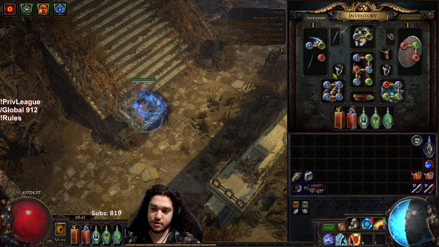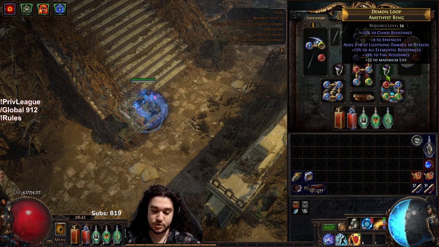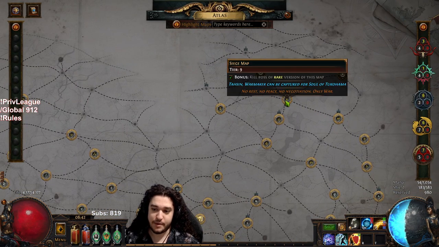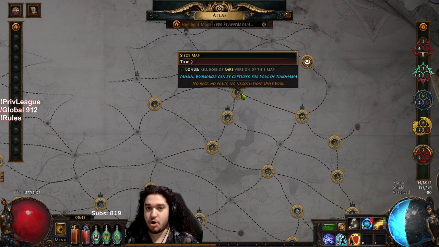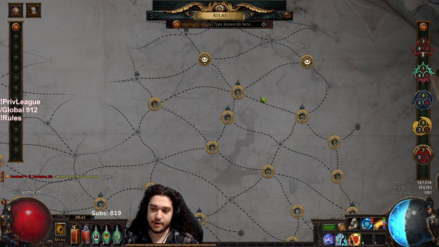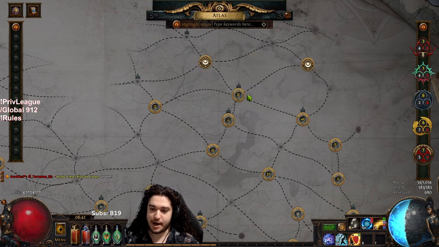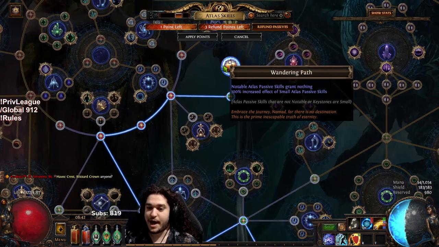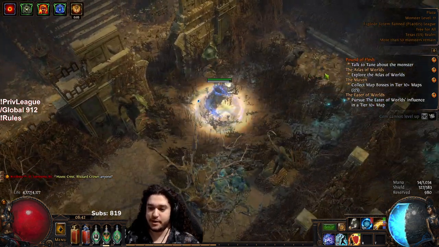Eventually, I want to gear into a Barracks Respite ring so that I can get much better clear. So that's actually what I'm doing right now with my Atlas. Siege has a card, two of two, that can drop Barracks Respite. So I'm trying to bounce back maps to kind of get Siege going, and I'm running a Wandering Path Atlas for that. Anyway, let's go ahead and get started.